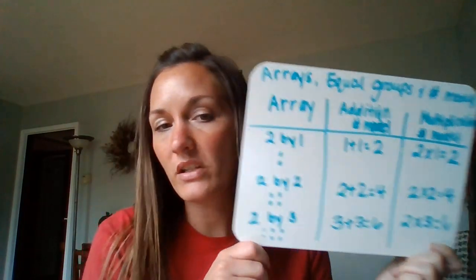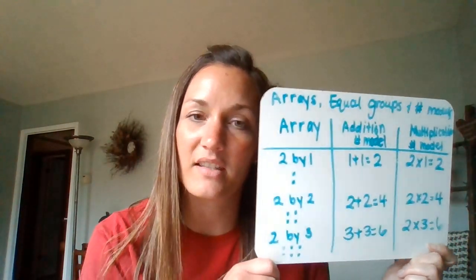Okay, so now I'm going to erase this and we're going to try practicing some different arrays. I'm going to say a little number model story problem, and we're going to see what we can come up with. It's about gardening season, and probably a lot of you have helped plant a garden. So yesterday in the garden, we planted 2 rows with 8 plants in each row.